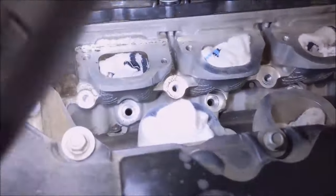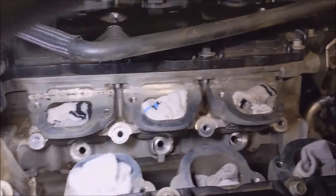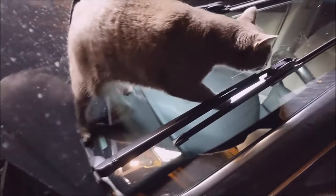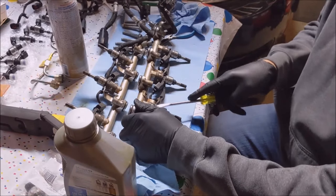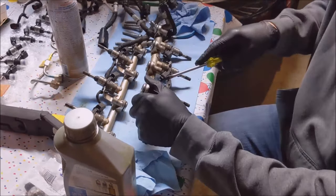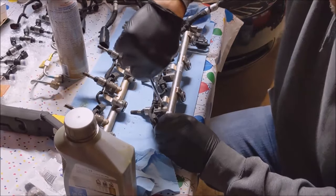Oh, and I also went in, sprayed some carb cleaner down the bores of those injectors. Took this little wire brush, cleaned them up, and then took a blue shop towel and cleaned them up. Those bores were getting kind of crusty. So now it's time to get these injectors off here. I'm going to pry these clips off. I don't care about wrecking the injectors because I'm replacing them, but I'm going to try not to.